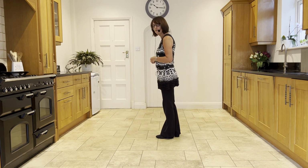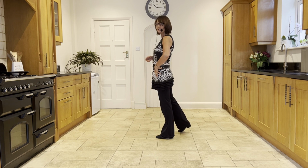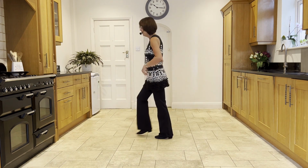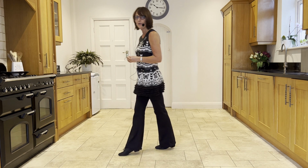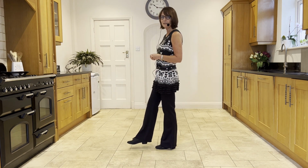Okay, so if we put the whole of that last section together, weight in the left, you're facing 9 o'clock. Cross rock, side rock, ready, and cross rock, side rock, behind, side, cross rock. Weight now in the left.